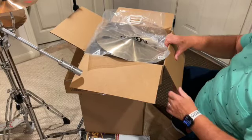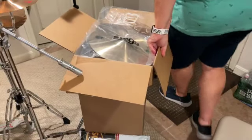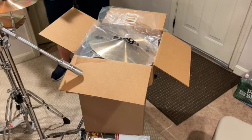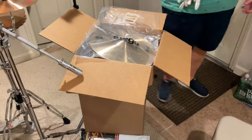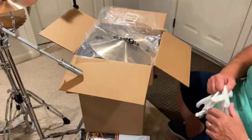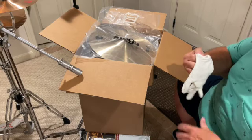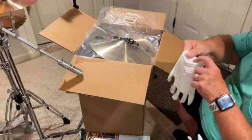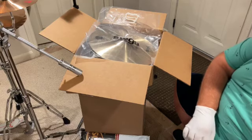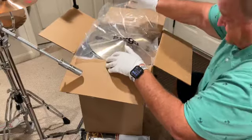But before I go any further with pulling this out of the sleeve, I like to put white gloves on so I don't get finger marks on the cymbals. Now, I'm not typically one that chokes their cymbals with my hand, so I like to keep them fairly fingerprint free. Now, that doesn't count when the grandkids are over, because they put their hands all over them, but, you know, that's the grandkids. They get to do whatever they want. But for the purposes of me handling them, I like to have a glove on.